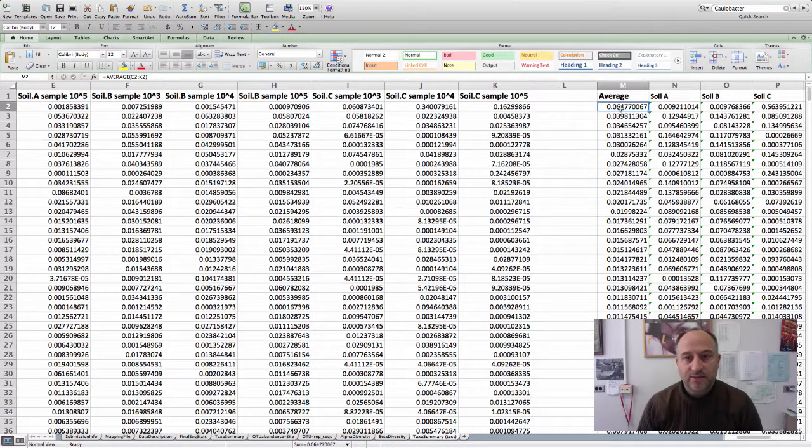Nonetheless, it does tell us which samples are highly represented in this data sheet. And for right now, you can ignore the ones for soil A, soil B, and soil C. If you look, these are just the sums of the values for the A set, B set, and C set, and not the average.